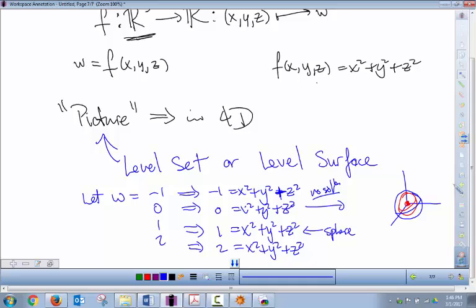I want to say shadow in quotes, because a shadow in 4 dimensions is actually a 3-dimensional surface. Just like the shadow of a 3-dimensional surface back in 2D is a curve, the shadow of a 4-dimensional surface in 3 dimensions would be a surface. We can represent this as a moving graph by just changing the values of the constant K. Pretty cool, huh?